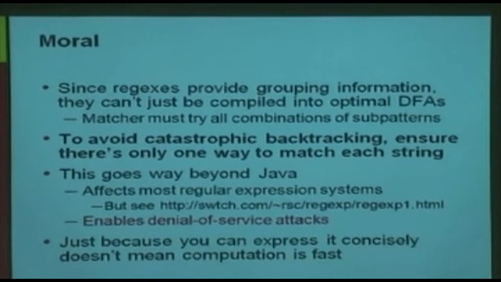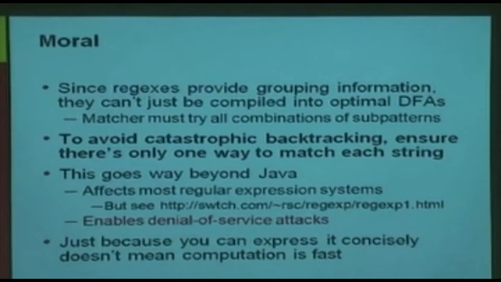Turns out that if you ran the same program in Go, it would run very quickly. We'll get to that in a moment. Except that it would not accept that regular expression. It has a more limited regular expression vocabulary. We'll get to that in a moment. That's actually the third bullet.